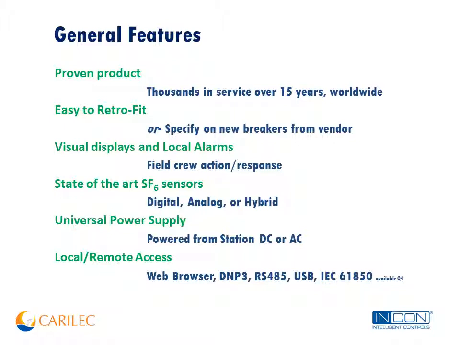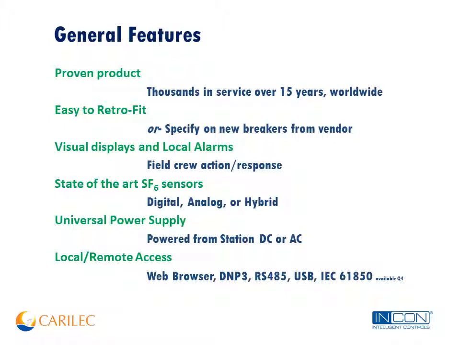It offers visual displays and local alarms for field crew action and response. So we're able to empower the field crew and give them the information they need to schedule work on breakers and also to protect the environment. If they see a breaker that's leaking, they're a first responder. So we need to empower them and give them the information that they need. More about that later. We're using state-of-the-art SF6 sensors.